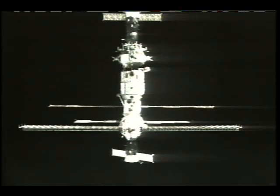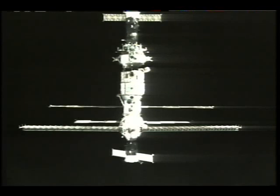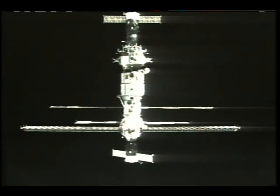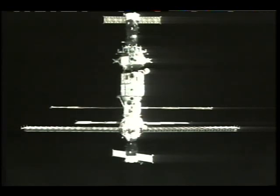This particular view from Discovery provides us with the best view we may get of the MIR core module. The MIR core module, which is the center module, is the central portion of the station. Just incredible, but it really is amazing how beautiful their vehicle is. Just simply beautiful. It is. Just simply stunning.